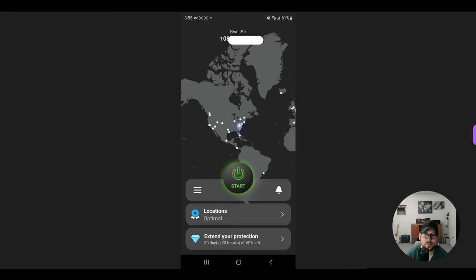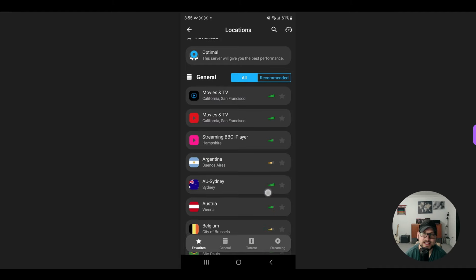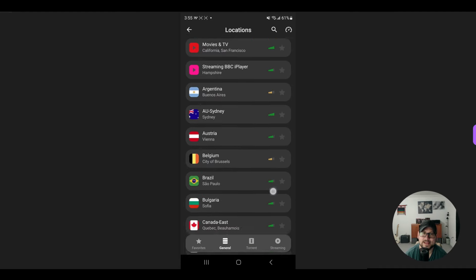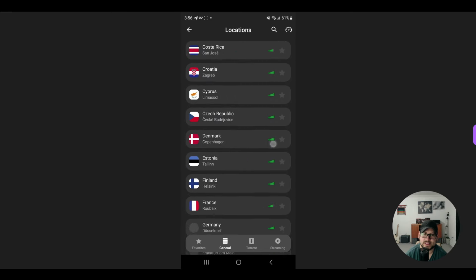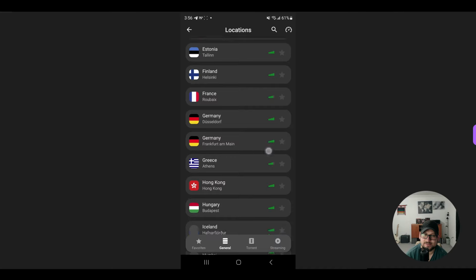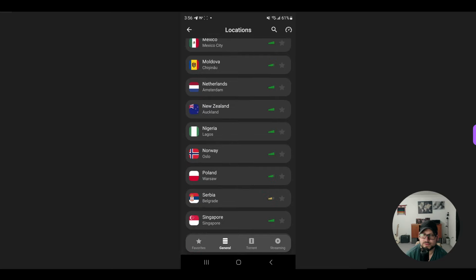And then again, whenever you want to connect to the VPN, you simply go in here and choose what you want to connect to. I've got my same options here. You can see at the top I also have a recommended section, but I have different options based off streaming services, or I can connect to just a specific country, depending on what I want to do here. So I can just browse through whichever location I want to use.